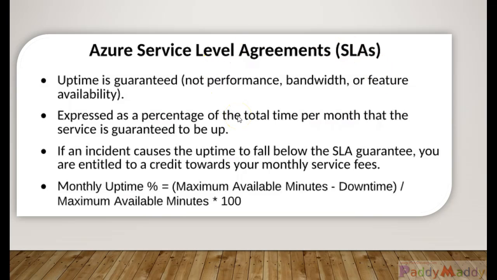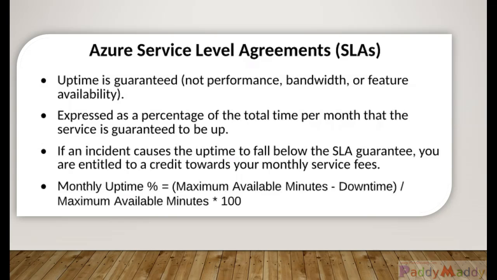They only guarantee that each product or service is up, and they express uptime as a percentage of the total time in a month. That uptime is what is guaranteed for each product. Now if an incident ever happens that causes the uptime to fall below what's guaranteed by the SLA, then you're entitled to get a credit towards your monthly service fees.